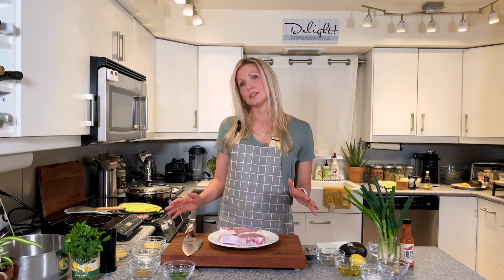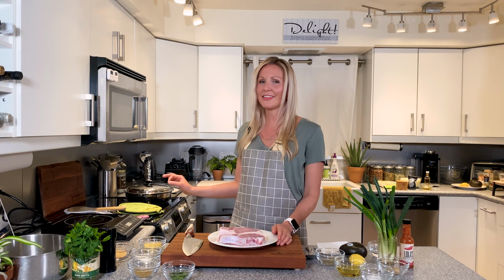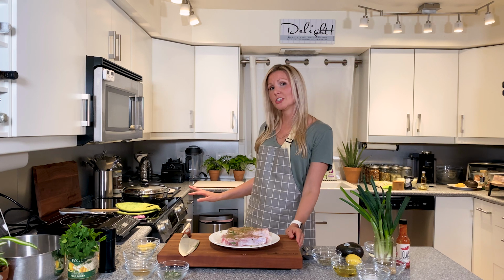And then we're gonna use a method of cooking our pork chops where we'll sear them on the stove and then finish them with a more gentle heat in the oven so that it keeps them juicy and really delectable for the long term.